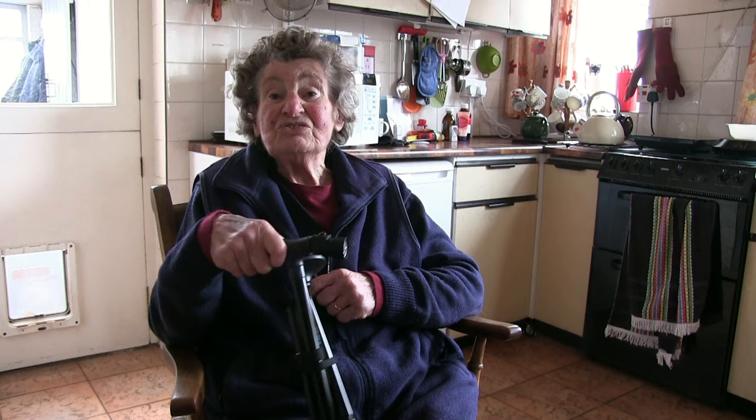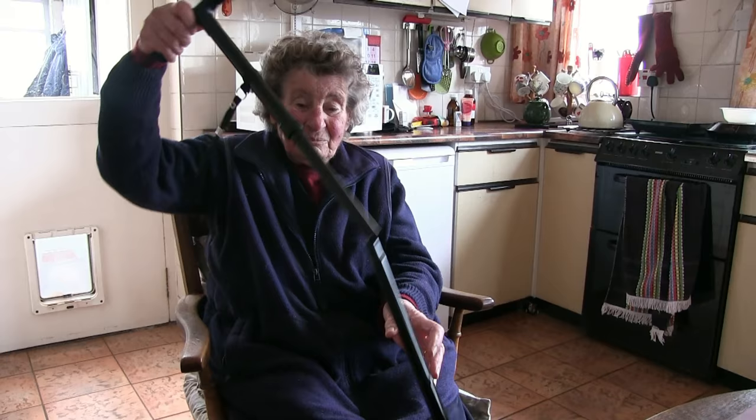Also, the convenience of being able to fold it up and take it in the car and have it there when I get out. I mean, just look how easy that was to put together. That's superb, isn't it? Yes. And it's a nice stable base, as you say. So actually, so far we can't find a fault. Is the light switch easy to get to? Very easy. Very easy.